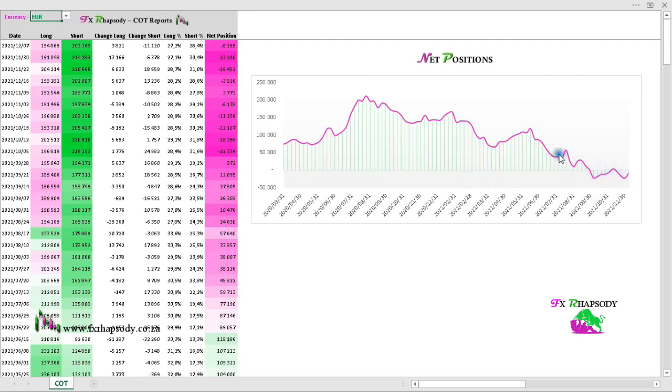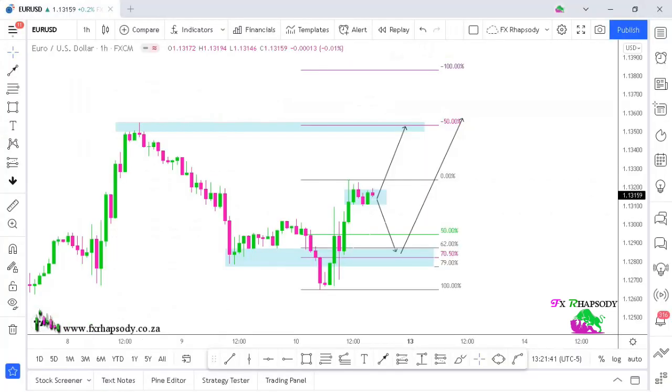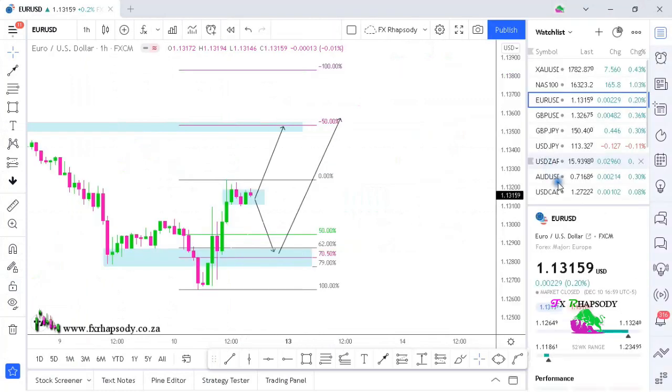So you can see, but also that movement of the euro, it's not breaking that area yet, or it's getting close to that zero net position, or going into the positive net positions where the bulls are taking over the market. So let's have a look and see what happens this coming week on this pair. Let's move on to our next one.